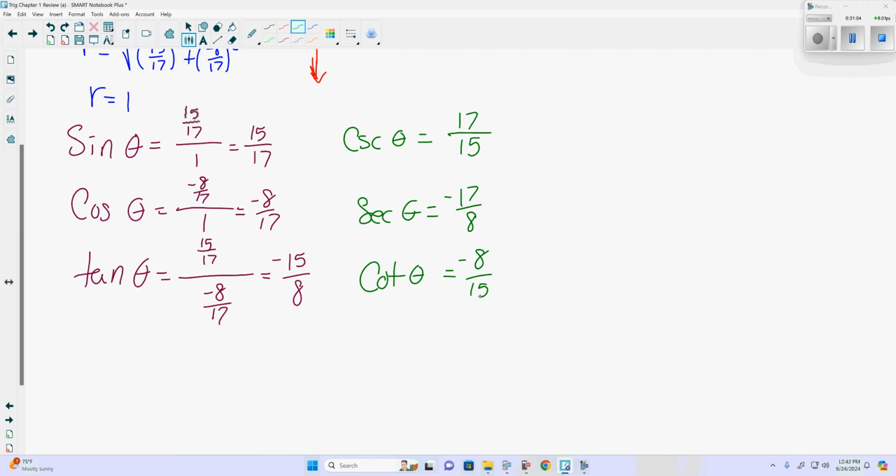The only time that does not work, and that's not the final answer, is if we end up with a radical, a square root, in the bottom of the fraction. If you end up with a radical in the bottom, 30xs, let the calculator do it for you. It'll fix it. But that's it. Once we get sine, cosine, tangent, we have secant, cosecant, cotangent. Flip, flip, flip.